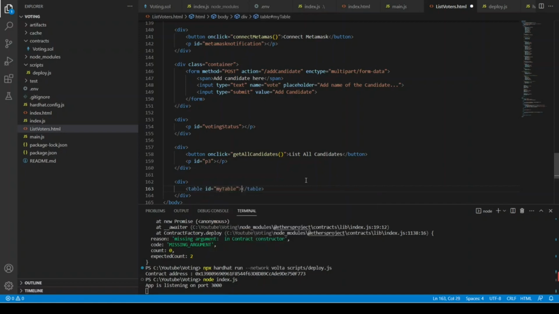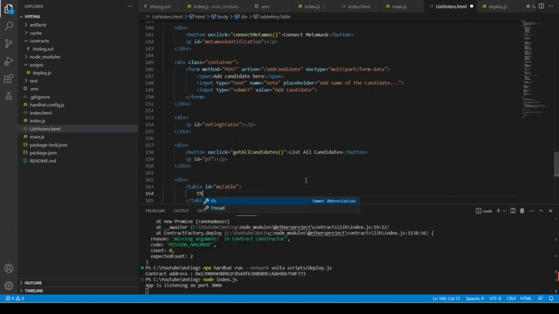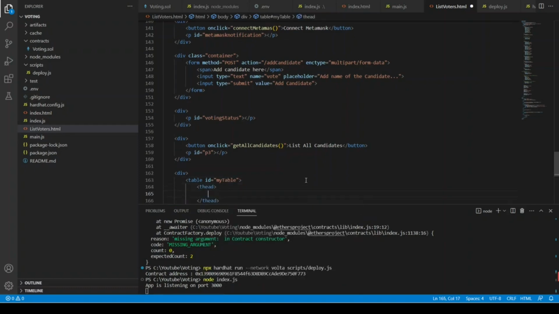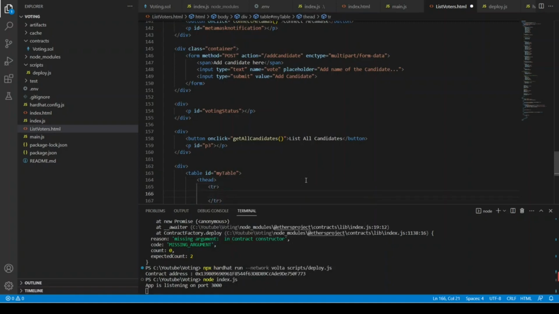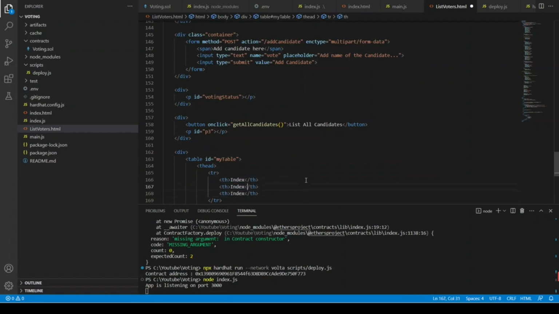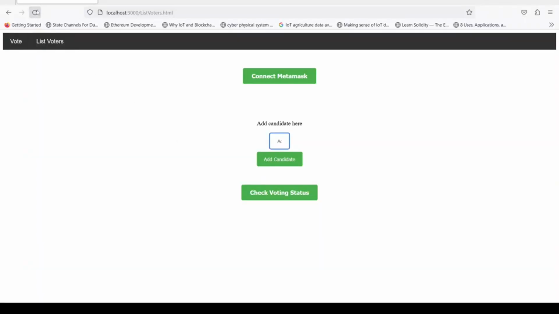It's the same as my previous project. Thead, tr, th1 is index, and then in the second it will be candidate name, and finally candidate votes.